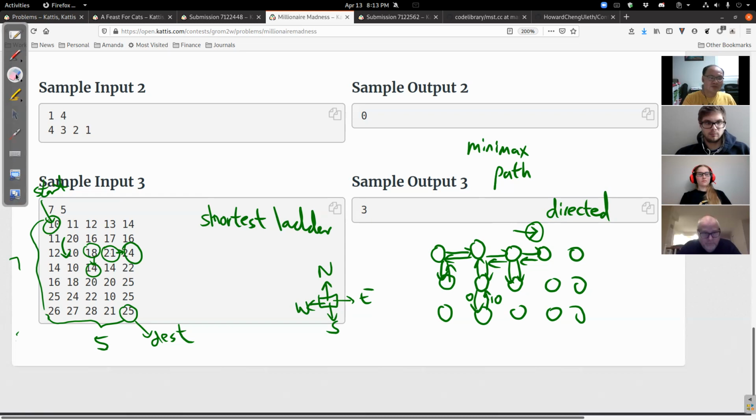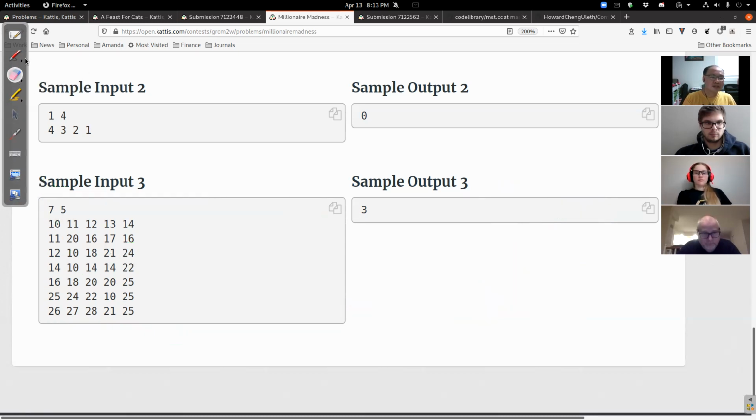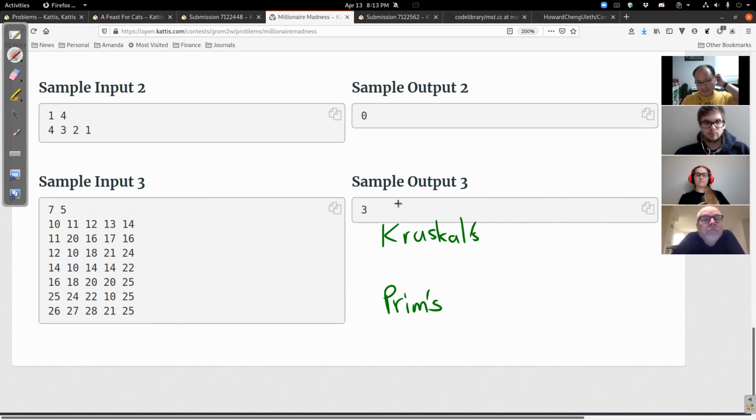Whatever we were doing before, none of them will work. But the good thing is, whatever we have been doing before are all variations of Kruskal's algorithm. We haven't actually tried to do Prim's algorithm. And it turns out that Prim's algorithm in this case will work. So why does Prim's algorithm work?